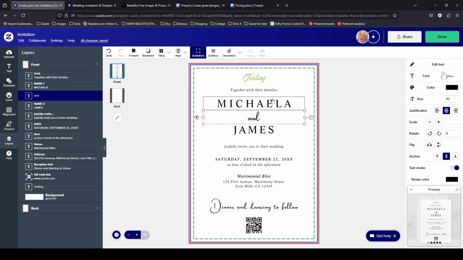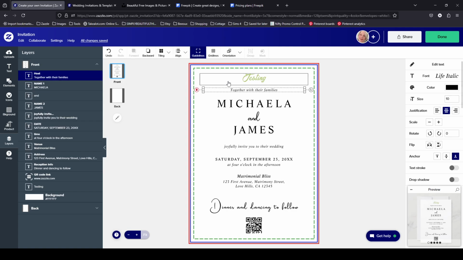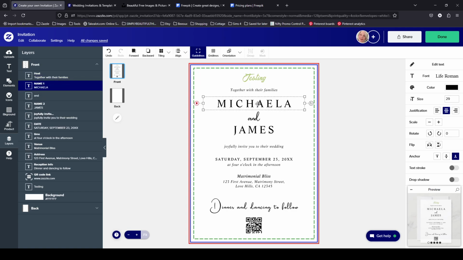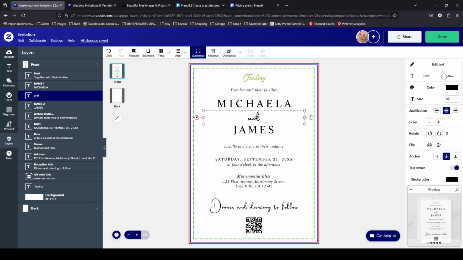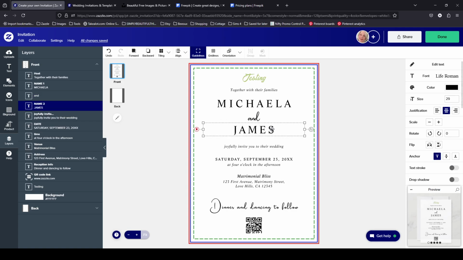The order of the text items here, we read from top to bottom, left to right, so it makes sense that we would start at the top and work our way down. And on the left hand side here, because we did that cut and paste, these things are now in order. You can see as I select each one going down, it moves to the one below it. So it just makes it easier for you at a later stage if you want to update your design. It makes it easier for you to find everything.